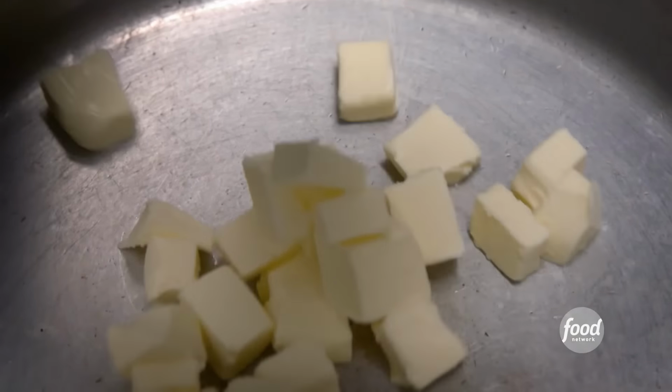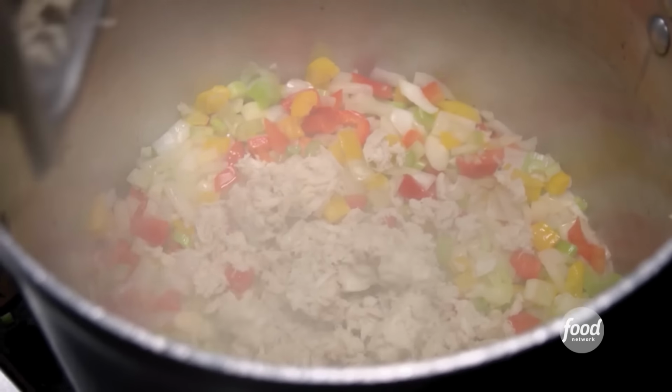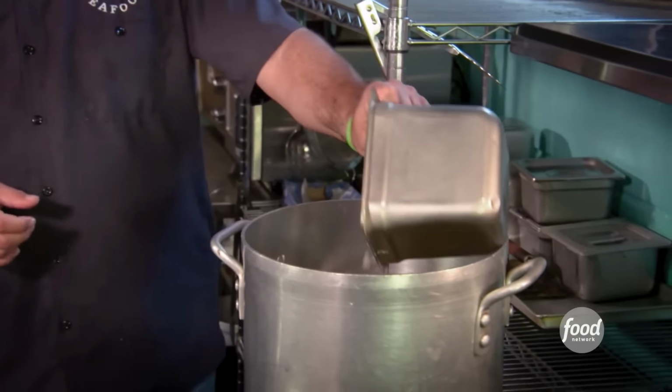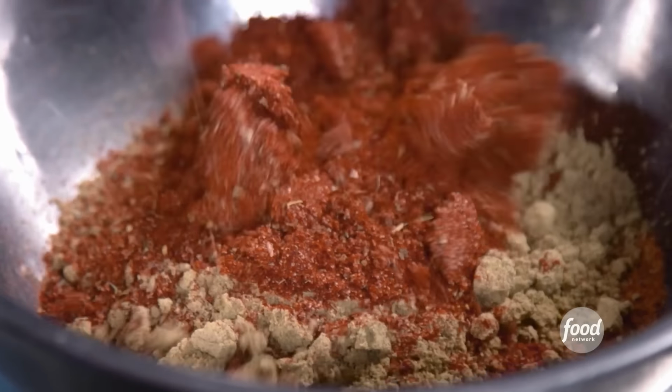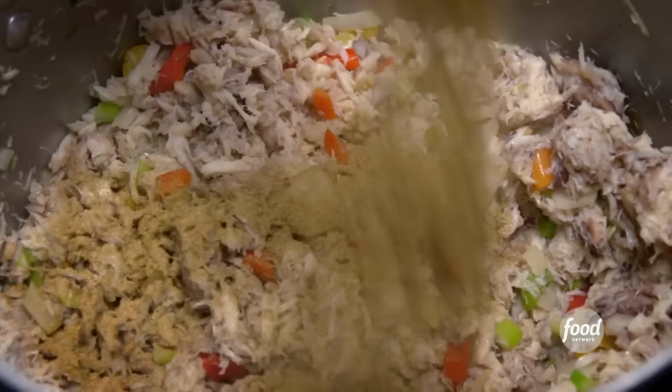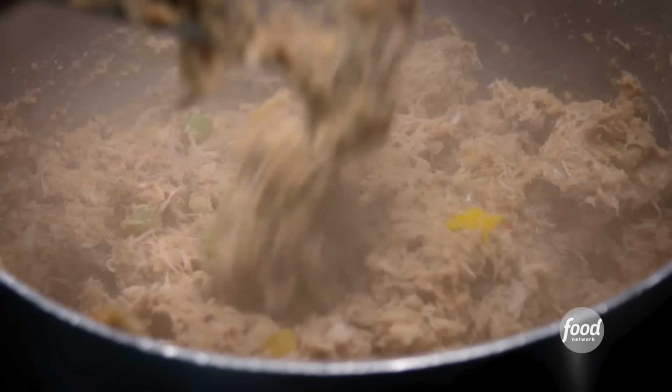I'm gonna show you how to make the crab stuffing. Some butter, celery, garlic, onions, peppers, lump crab meat, fresh out of Lake Pontchartrain, the claw meat. Next in? Our love dust, crawfish boil, crab boil, the blackening seasoning, a little sassafras. Ground up sassafras leaf. Little bit of the love dust. Blackening seasoning, water, lemon juice, breadcrumbs, and then boom, there's your stuffing.